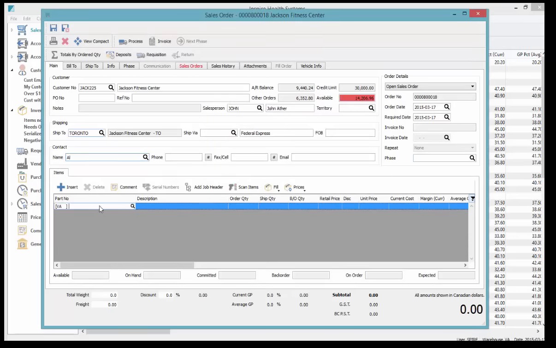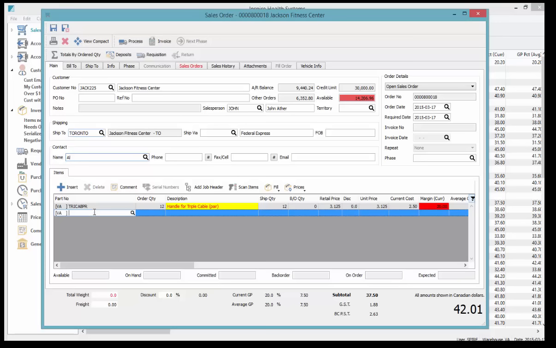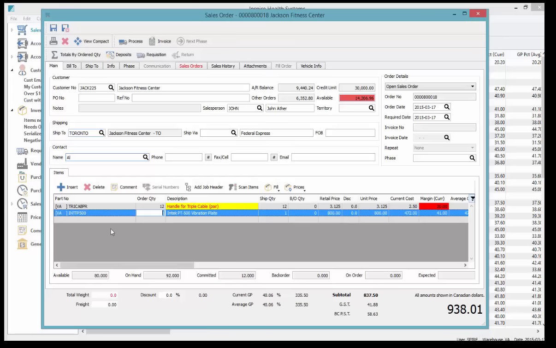Okay, let's have a look at how we put items on an order. Of course, we can search for items many different ways, like we did with finding customers. So I just type a letter and I can put it on here. Type in my quantity of 12. I can put this quantity over here so it's easier to get at. There's one of those items that is yellow, so now we know that's one of the items we've discontinued, so we want to make sure to tell the customer about that. So we put on another item here. I think it starts with a D, so I'll pick there, and put this item on here.